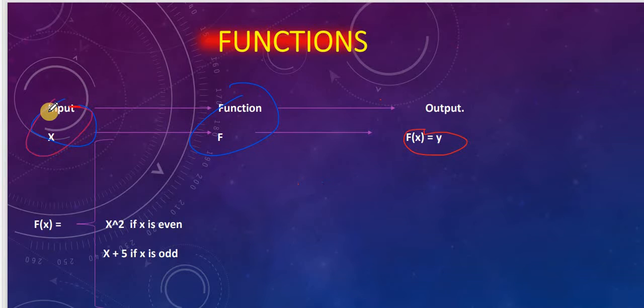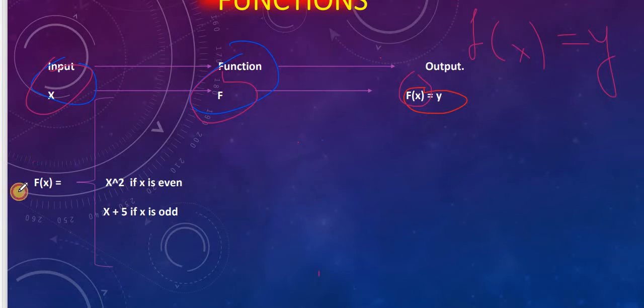Okay, they take an input x, process it in the function f, in the form f of x. So I input x, it processes and then gives me the answer as y. Okay, so this is a function in simple terms. It takes an input, processes it, and gives me output. So to understand it, I have taken an example to understand functions.